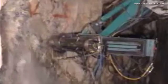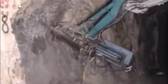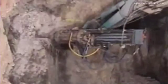With foam injection, you drill a hole, you put a probe into the hole, you then seal the end of the probe, and the seal is very, very effective and a very, very important part of the technology. We need to be able to keep the foam in the hole under high pressure.